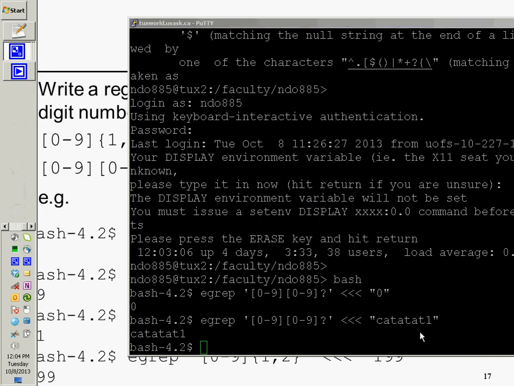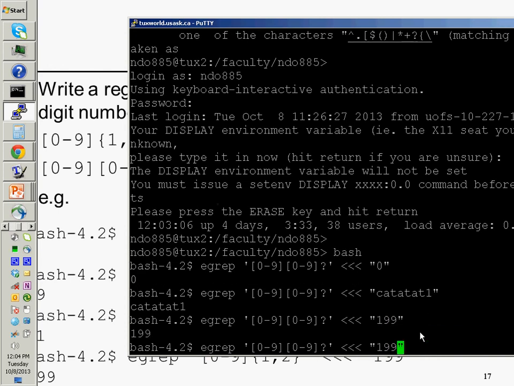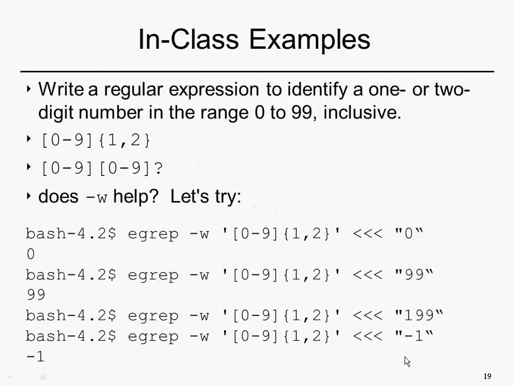So that's good. Will this match 199? Yeah. Will it match that? Absolutely. It's looking for it anywhere in there. Okay. So suppose now we wanted to, I'm going to skip forward a bit. Suppose we wanted to have this only be surrounded by things that are not numbers. So we don't want numbers that precede it or numbers that follow it. We only want to match a series of digits that has either 1 digit or 2 digits, no more, no less.